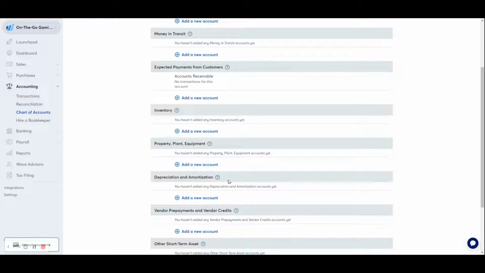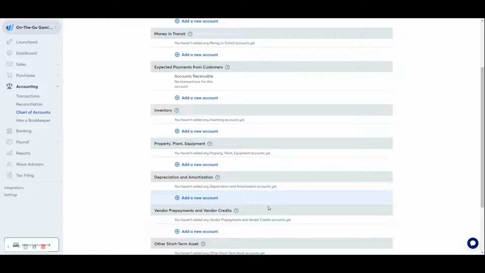Depreciation and amortization are actually expense accounts, but because they offset fixed assets, that's why they're listed up under here for asset accounts. Now, depreciation is the amount of wear and tear that's used on equipment over time. So you're actually recording that up under your depreciation. Now, these are for physical assets. If you own something like copyrights or trademarks or patents, you can go ahead and create separate accounts for those as well. But over time, they're actually amortized as opposed to depreciated.